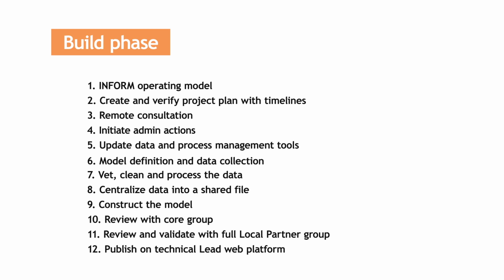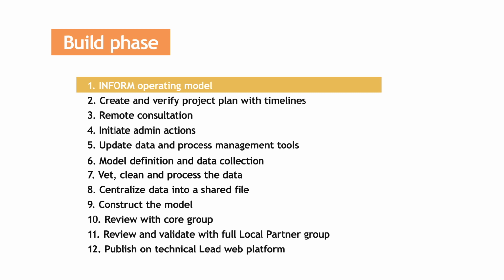There are 12 main steps involved in this process. Let's talk through each one of the steps. Step number 1, review and validate the vision. The project manager and the INFORM global staff review the vision and application to validate the approach. They then make sure that the vision is realistic and achievable. Changes to the approach can be made at this stage if necessary.